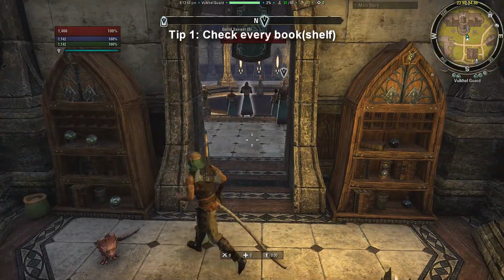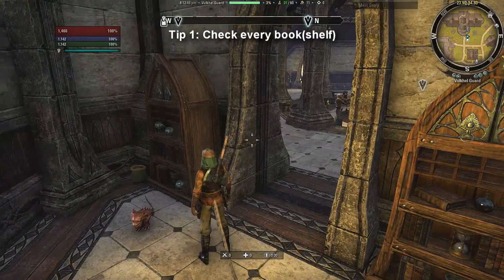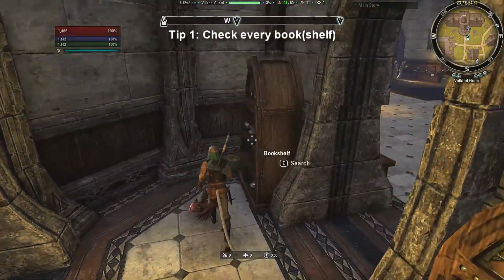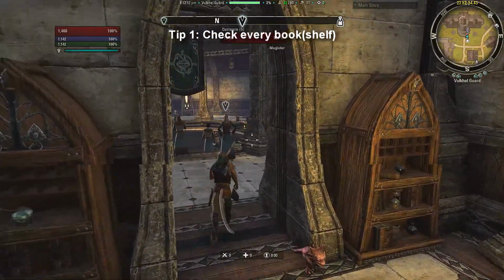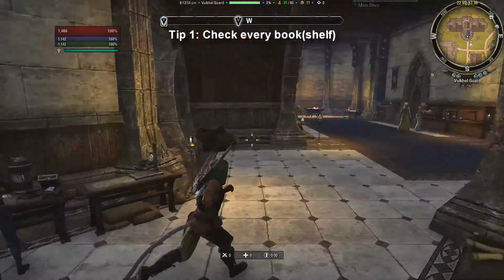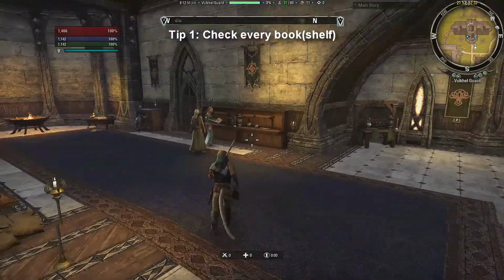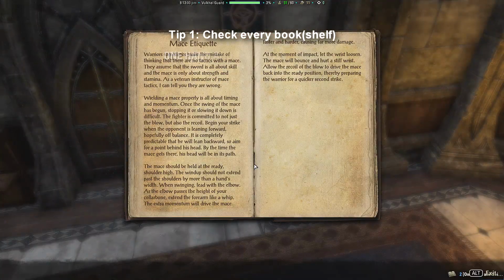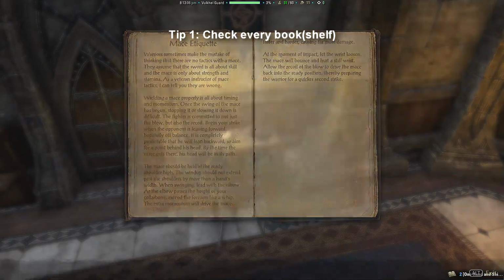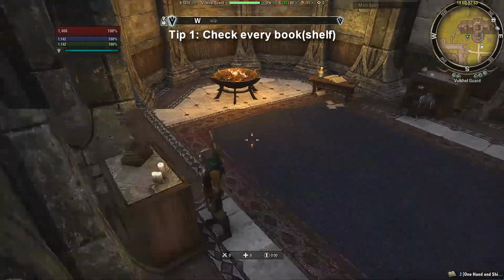One of the tips I would like to give you guys is always check every bookshelf. So just go to a bookshelf, press E, and search it. Well, this one didn't give me anything. I've already searched the other one as well. Didn't give me anything. But a lot of the bookshelves will give you skill points. Let's see if I can get one. Yeah, that one did. I got One Hand and Shield increased to 2. So that first tip for me would be always check every bookshelf.